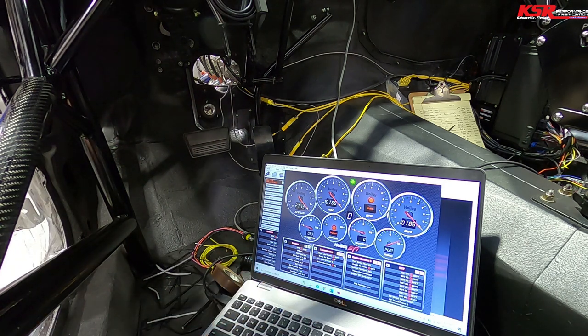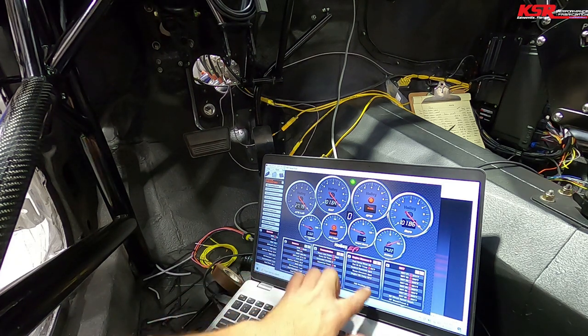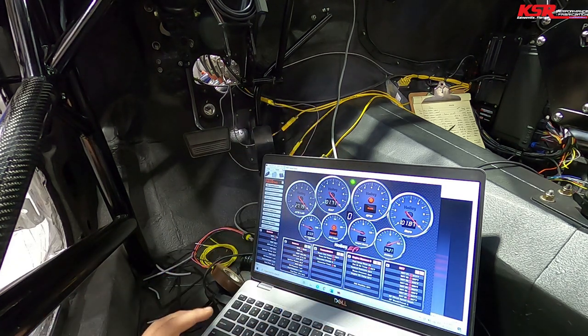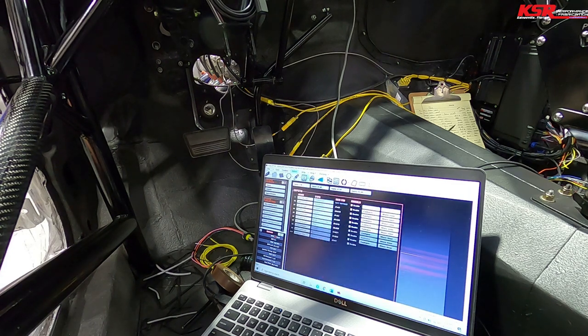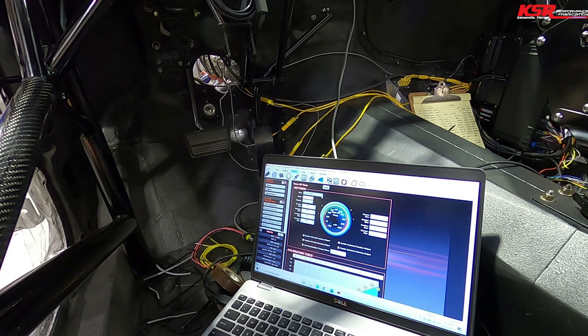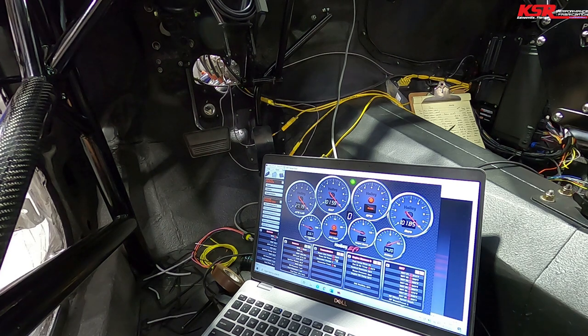Converter temp. Looks like it needs a little offset too, because I know it's a little warmer than 60. Same deal, just need to change the offsets until everything matches when it's dead cold. And let's see, trans line pressure, I need to do a little adjustment there. Trans oil temp, I bet you I don't have that programmed yet. Trans oil temp, configure, custom, nope, it needs to be a GMLSX. Now, let's go back. Hey, there it is.